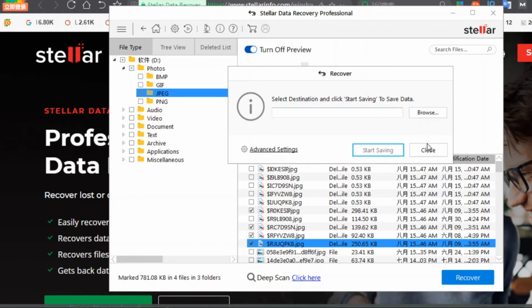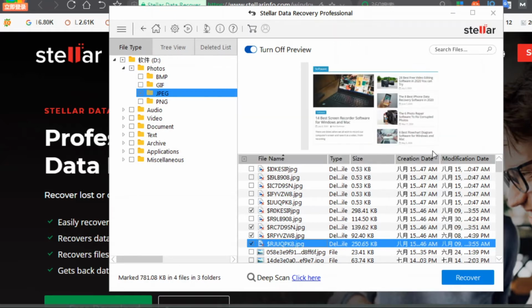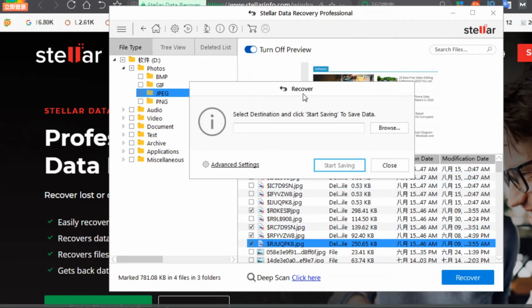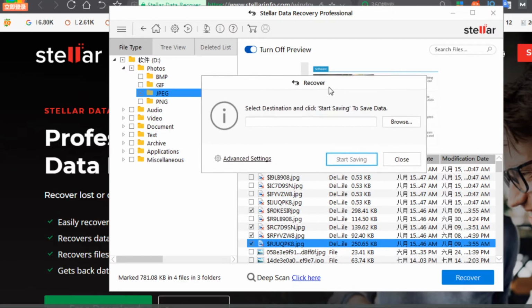Before you continue this step, you could consider whether it's worthwhile to purchase a license. For example, if you found some very important photos or videos, maybe you could continue. Now let's just move ahead.